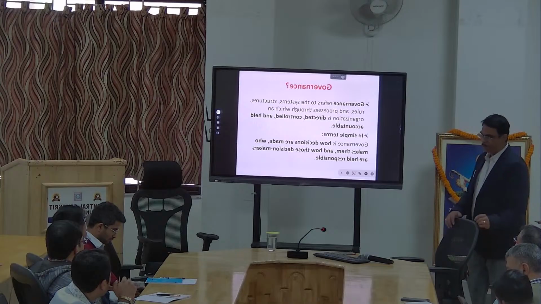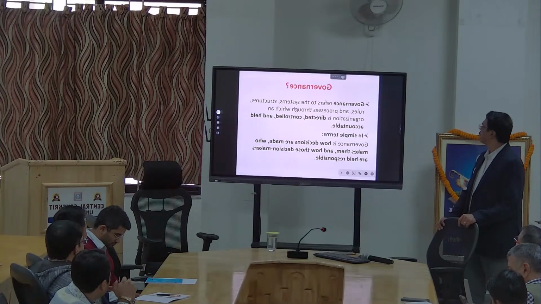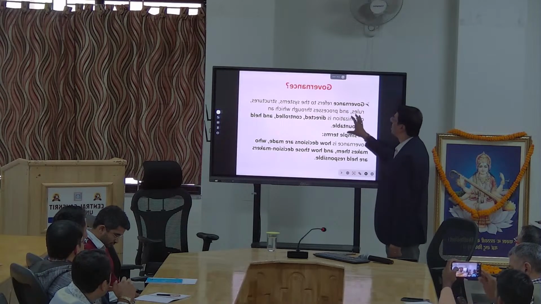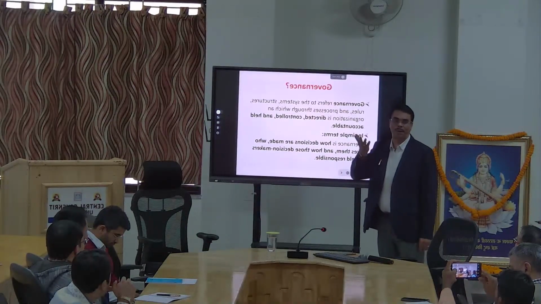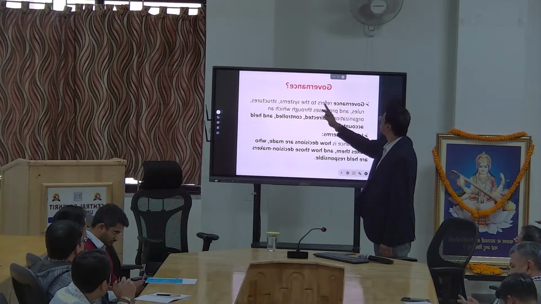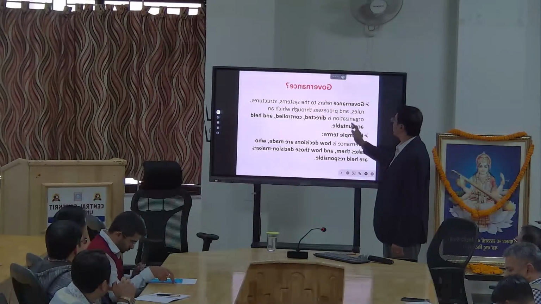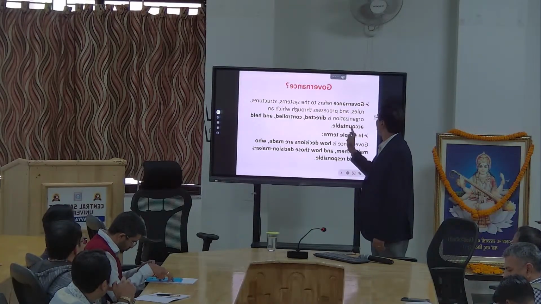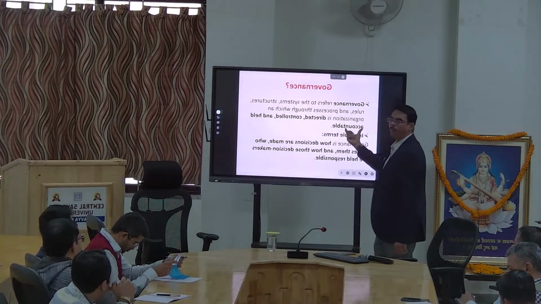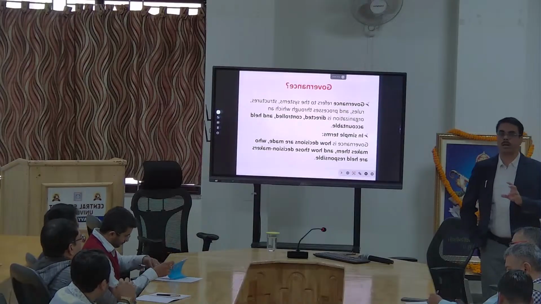Now, first of all, what is governance? If we try to understand what governance is, actually, governance is the core part of management. Of course, the top level management, and that refers to the system, structure, roles, and process through which an organization is directed, controlled, and held accountable. These three words: direction, control, and accountability. These are the core words of management.